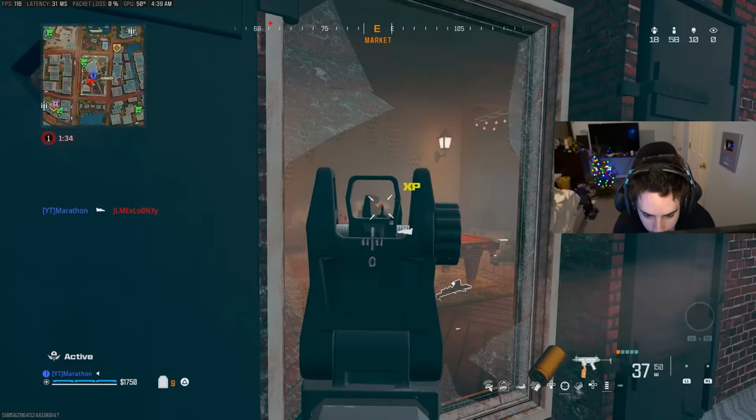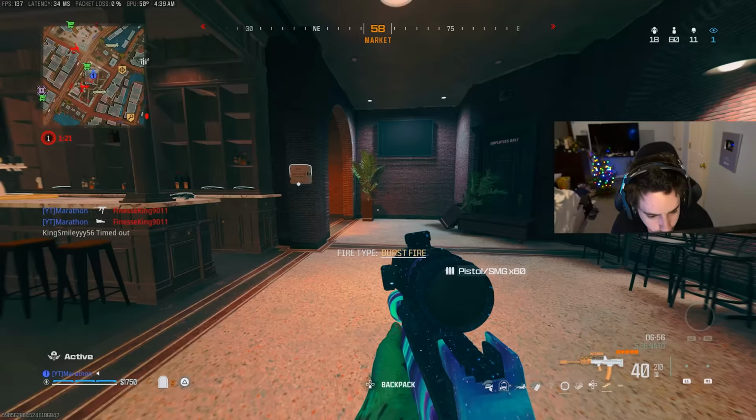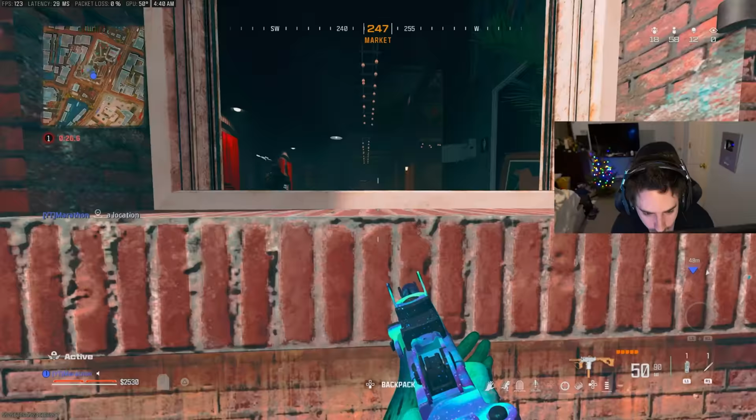Y'all don't see this man in the window? Like, get the fuck out of here! What the fuck? Go get him. He's in a window. Hey, right. I'm finna fall down. Come get me. Nah, come on, come on, come on.